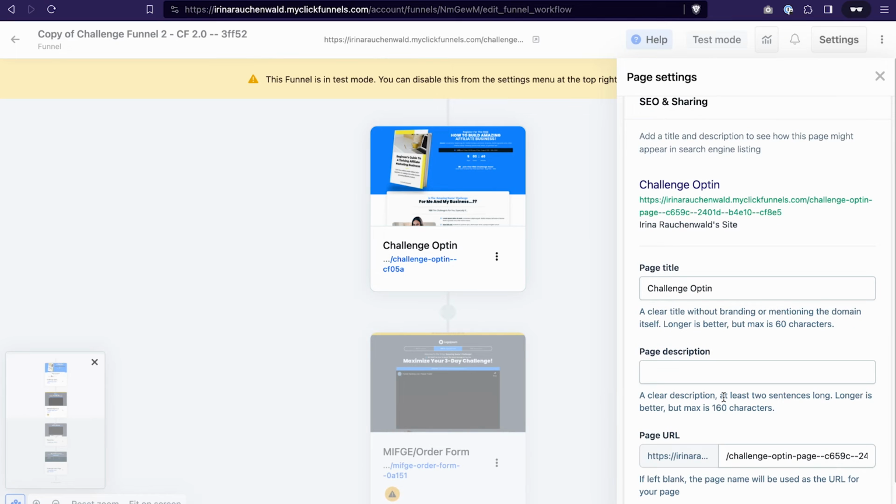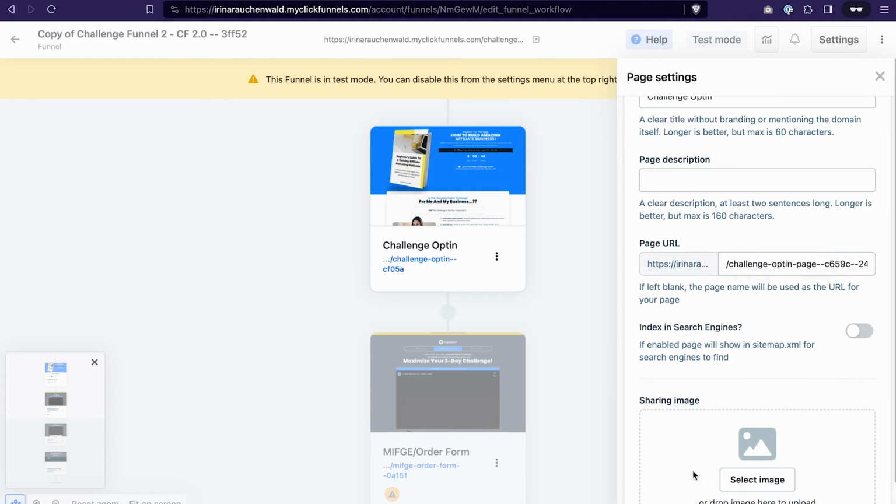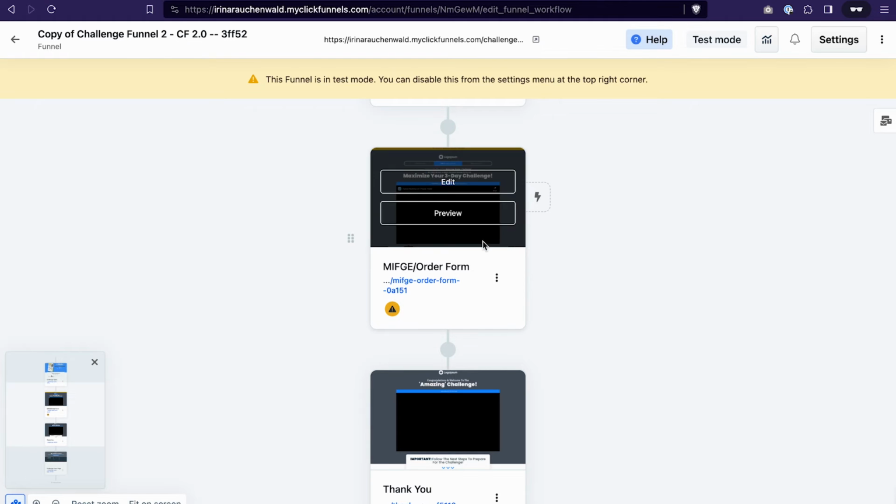And this information will be visible on Google if your page shows up in the search results, or if somebody shares the link to your page on the social media, then people also will see the page title, description, and the thumbnail. That's why it's important to edit this information. Write a catchy page title, page description. Good practice would be to write it with the keywords you want your page to rank for. So if somebody shares the link to a page, it's not just some random text and random URL and the placeholder image. Next, we can move to our order form or the VIP upgrade page.